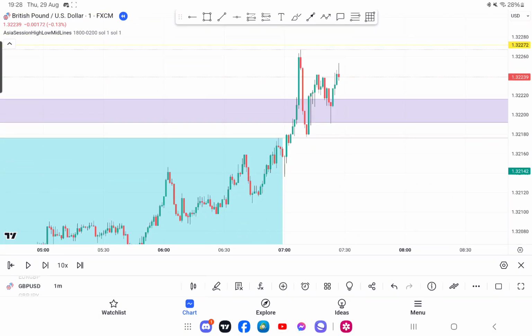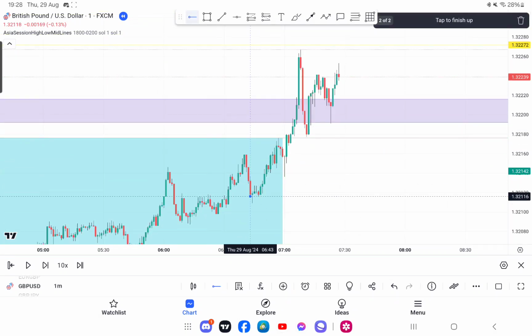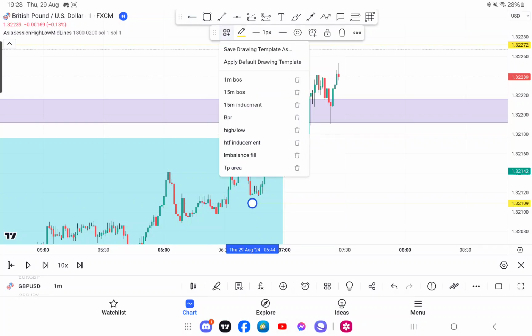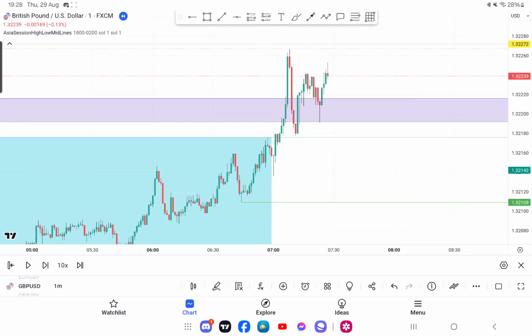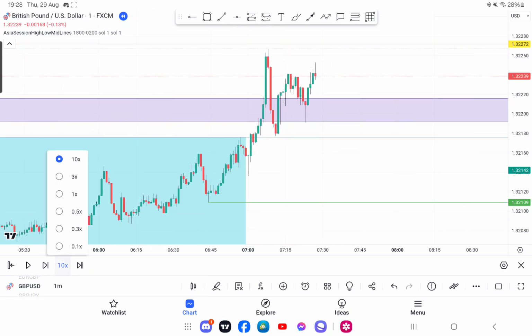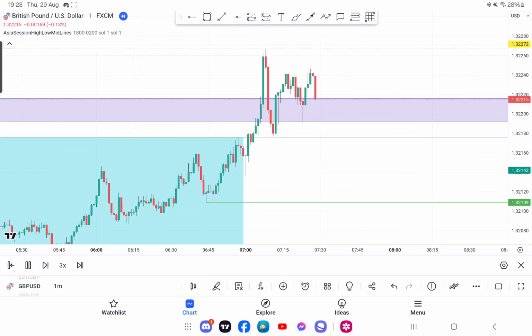So then we are looking for, let's say, a shift under that. A 1 minute break of structure under there. Just going to slow it down a touch so I don't go mental.